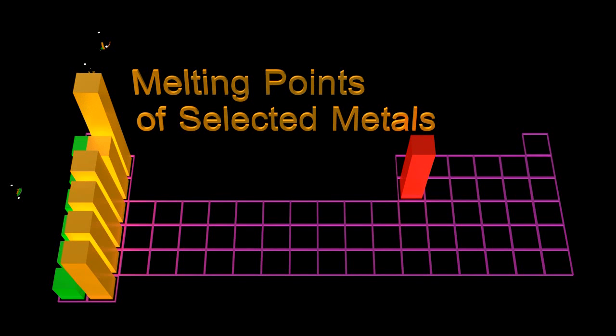Well, metallic bonding is positive metal ions in a sea of electrons, and there are two trends that you need to know. As you go down Group 1 or Group 2, the melting point decreases, so those metallic bonds must be getting weaker as you go down the groups.